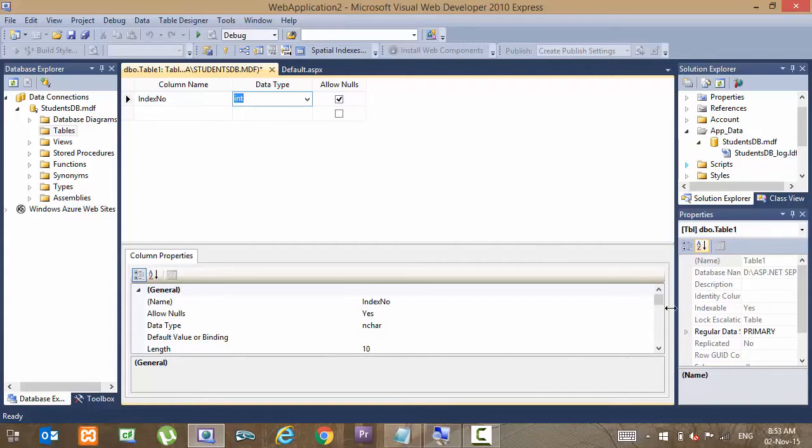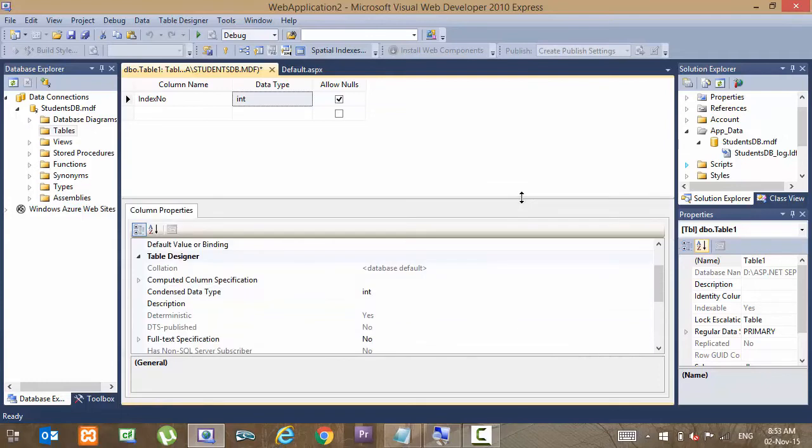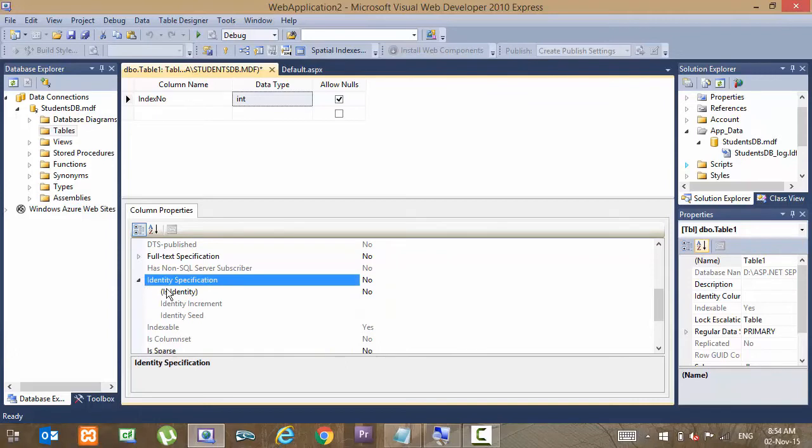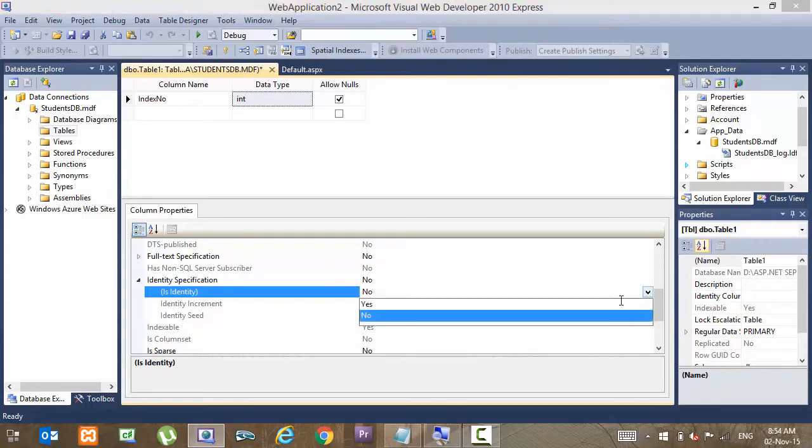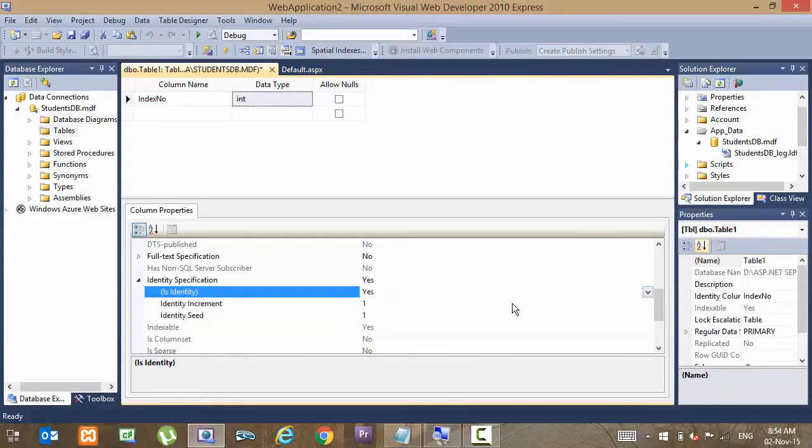We are going to make this column an auto increment column. We can enlarge this part and look for Identity Specification. We expand the Identity Specification, and for Is Identity, we click yes.